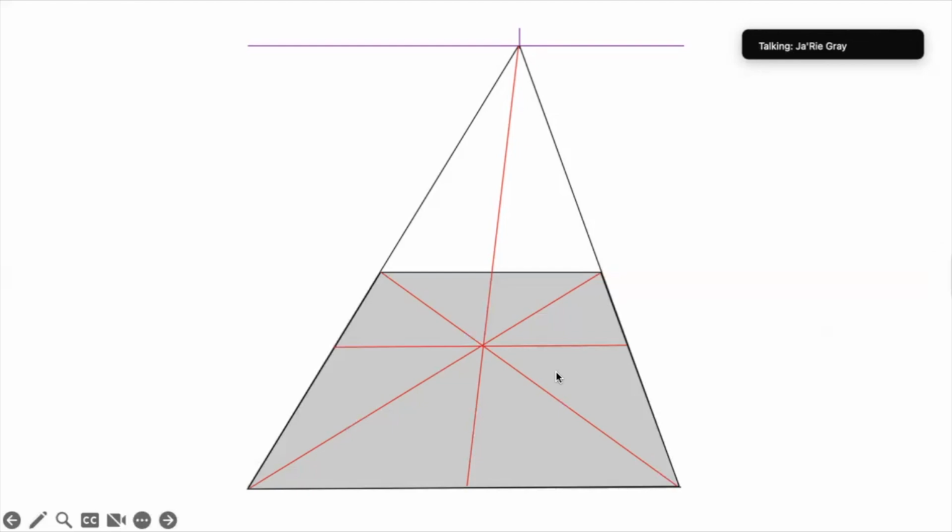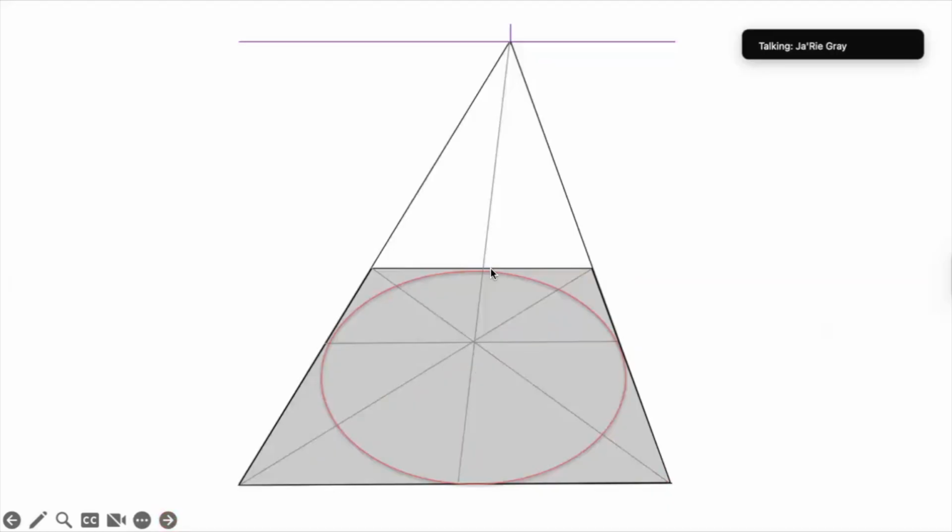So remember, when we're drawing our circle, it's the same thing for our ellipse. We need to have this vertical line, this horizontal line. That way, when we draw in our circle or our ellipse within this square, we want to make sure we're meeting all of our 4 points. So that's very important. So this is what happens when we're connecting all of our dots together for our actual circle.